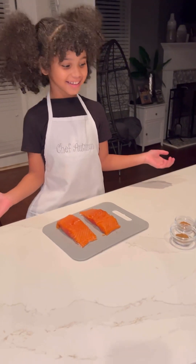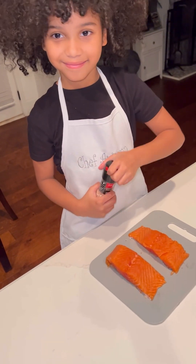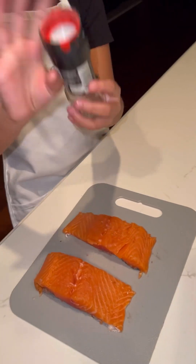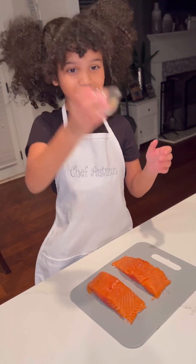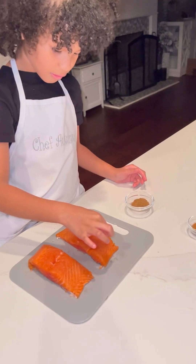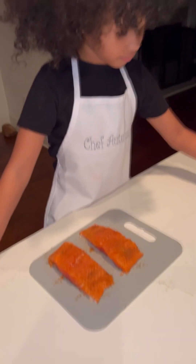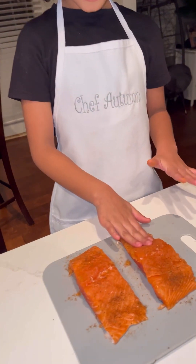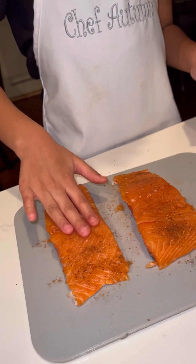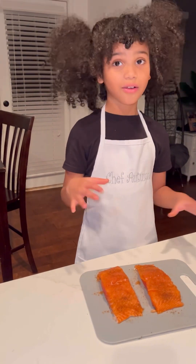And now it's time to season! If you want, you can use the other sauce, but usually just use pink and white sauce. Now for the pepper! Now it's time to put jerk seasoning! Now it's time to put Cajun seasoning — just a little more Cajun seasoning. Kind of softly do it. You don't want to break it. Just like that. You want to make sure you put it down so the seasoning flavor can get all over the place.